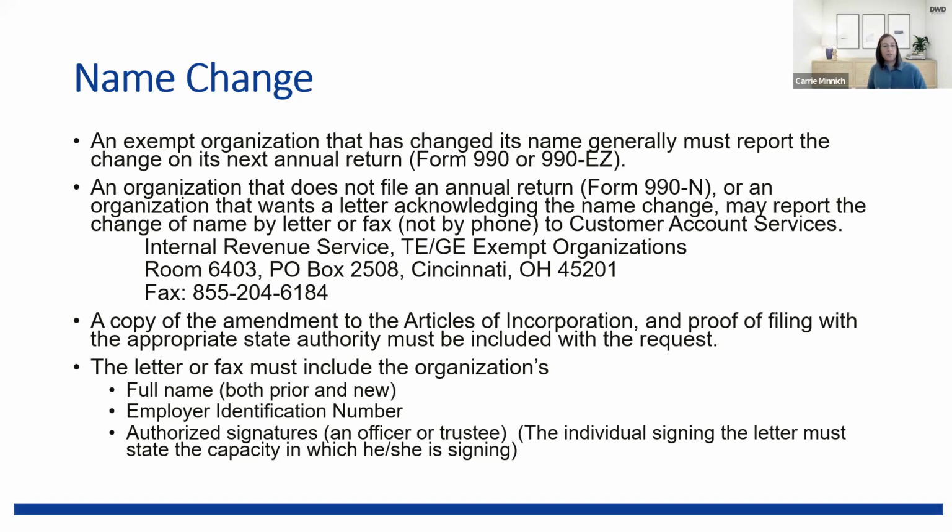Again, you have to include a copy of the amendment to the Articles of Incorporation. So this would be one reason why you would file an Articles amendment with the Indiana Secretary of State, for a name change. Also included in that letter or fax should be the current name, the prior name, the EIN, and somebody from your organization has to sign it as well.